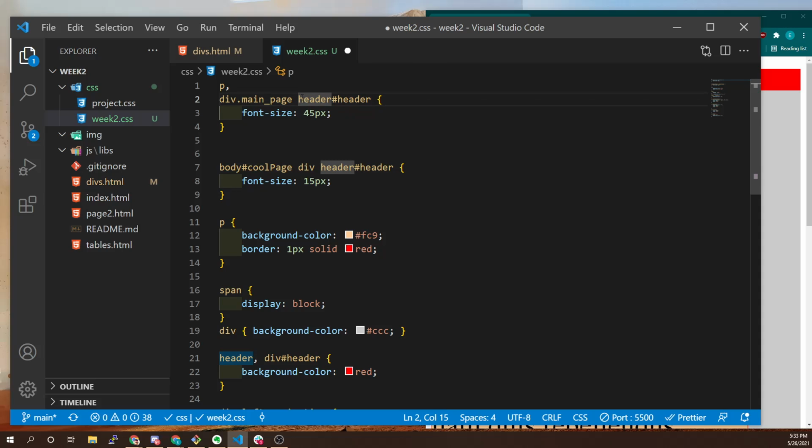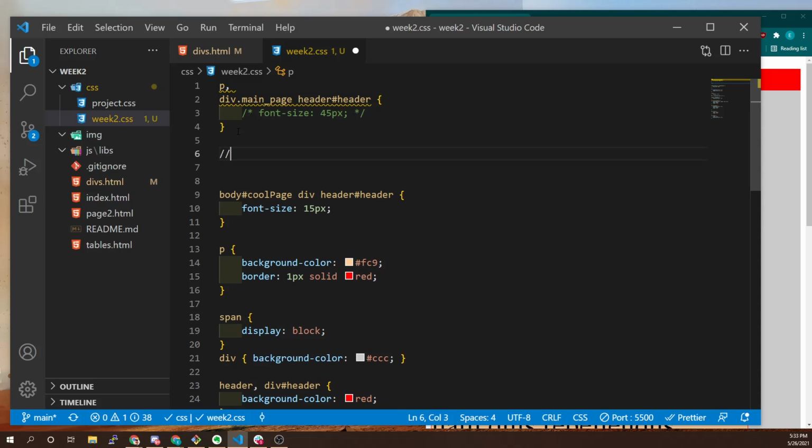Go ahead, Andrew. How do you comment in CSS if you want to just comment something out to turn it off? Great question. So CSS has the /*, and then it closes the comment with */. Right. So anything in between these two asterisks, this /* will be a comment. When we start learning about JavaScript, JavaScript has a // comment as well, because this is technically a multi-line comment.